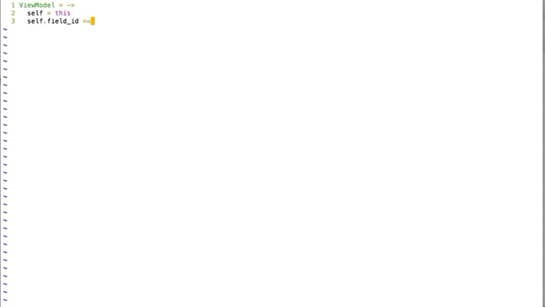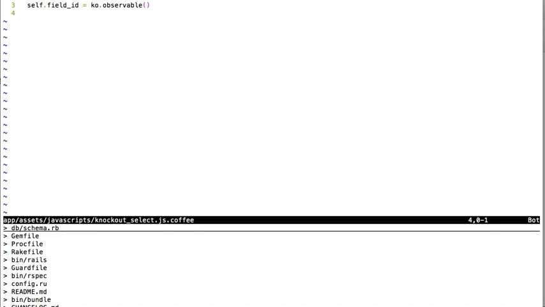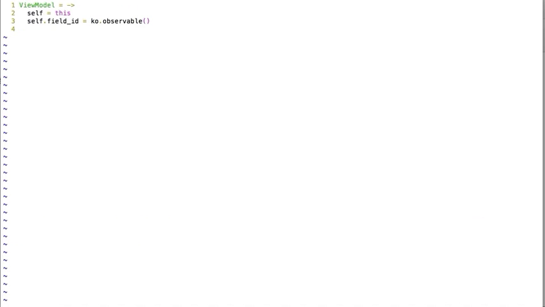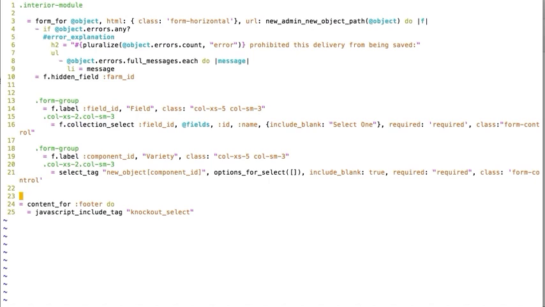Now, for right now, I'm only going to do the field ID. I guess I should have mentioned, I'll do that really quick. Jumping back into the other file, the form, notice that I'm not pulling anything in. I am saying that my components is an empty array. So I'm not pulling anything in.